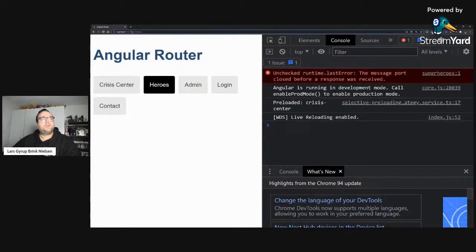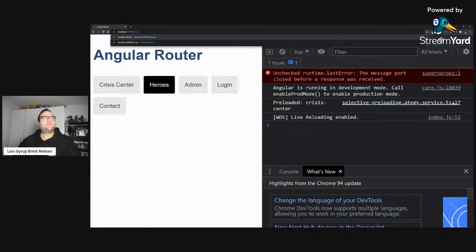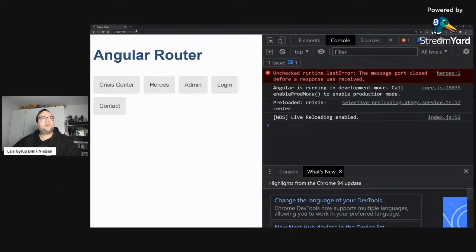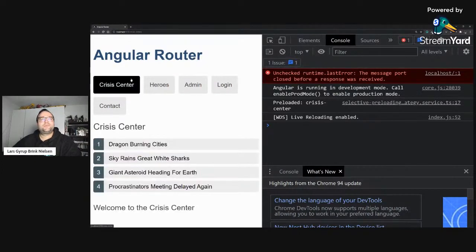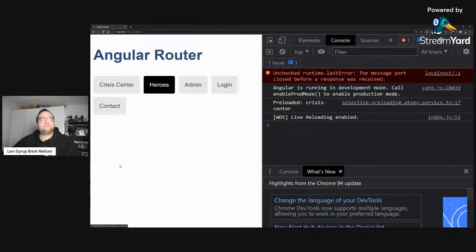Yeah, so now when we enter heroes in the URL, there's some error message here from my development server. So I don't know. Most of the things seem to be working, except now this one isn't.